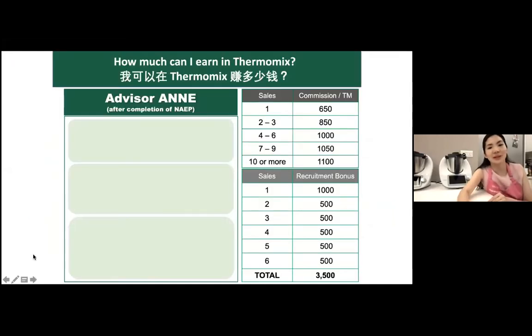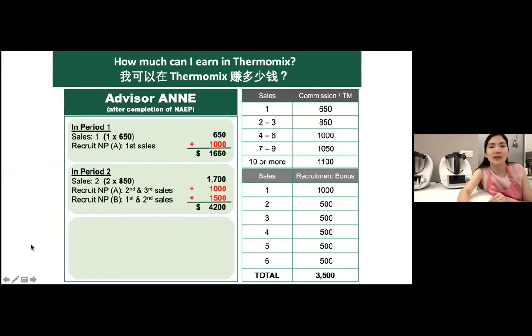So let's have a look at advisor N. So for example, advisor N, she sells one Thermomix. Her commission is 650 ringgit. And she recruited one partner, A, and she sold her first unit. So from the recruiting bonus, she got 1,000 ringgit. So in period one, her total income is 1,650 ringgit.